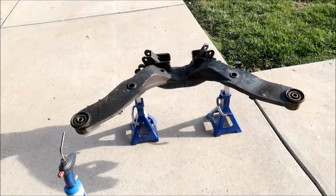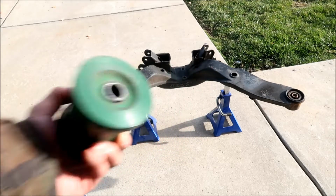Okay, so I watched the video by Jaffro Mobile, I think is his name, or Jaffro something. He's a popular DSMer. What we're gonna do is torch these bushings off of the Crossmember, okay? So we can use these green poly bushings here, okay? All right.